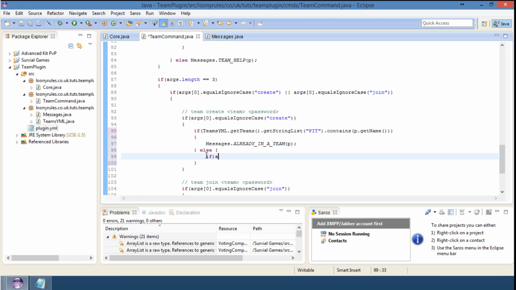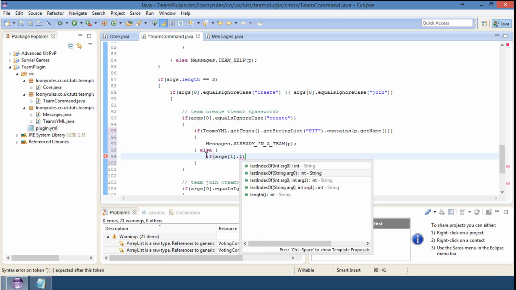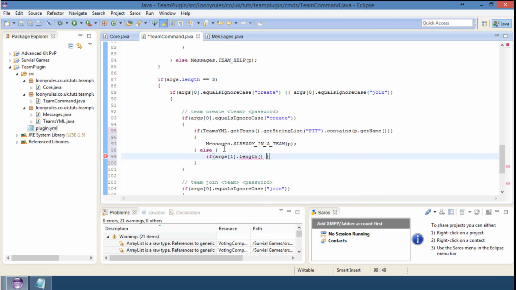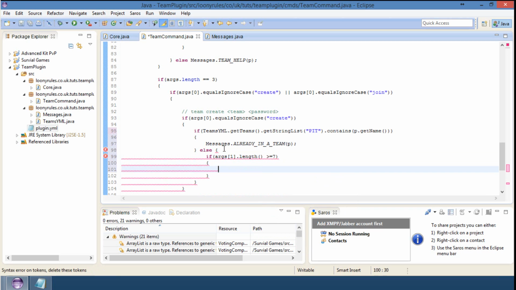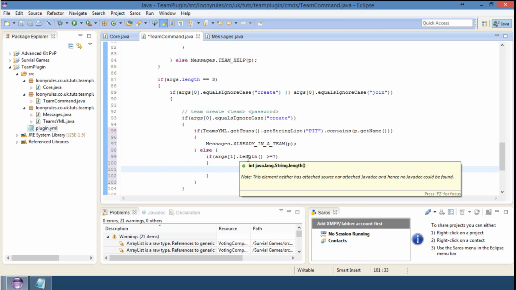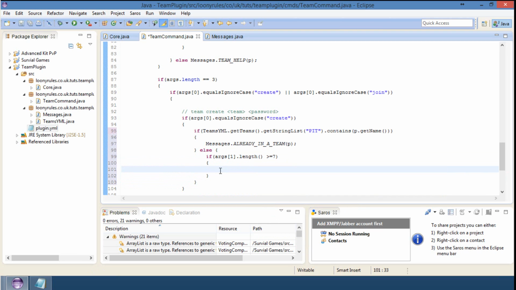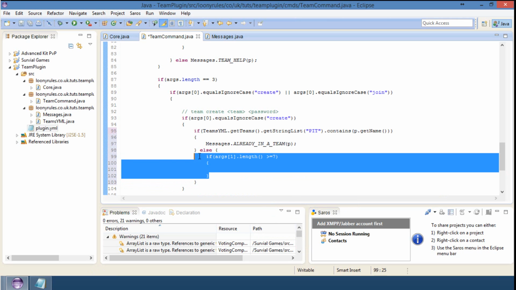So if args1 dot length is higher or equal to 7, basically I want their team names to be no higher than 7. Actually no, this is a tutorial, I'm not gonna do that.